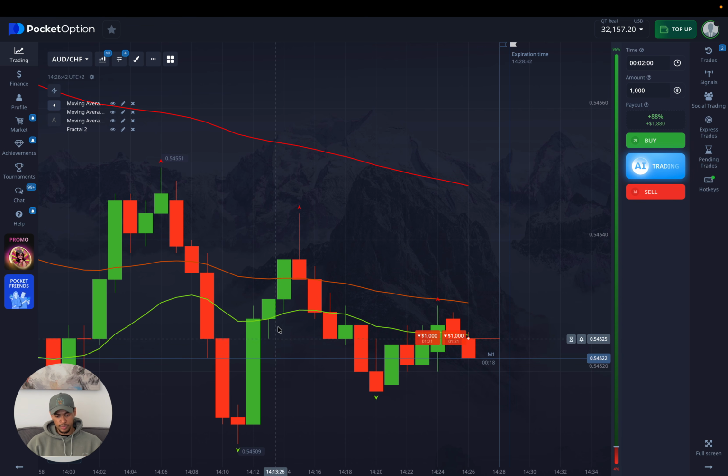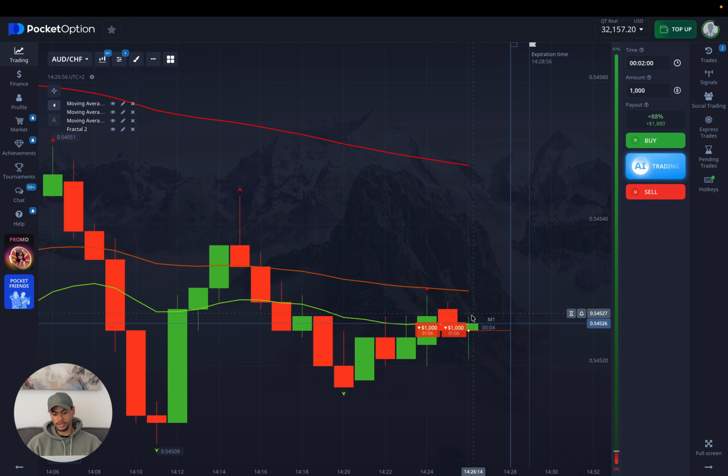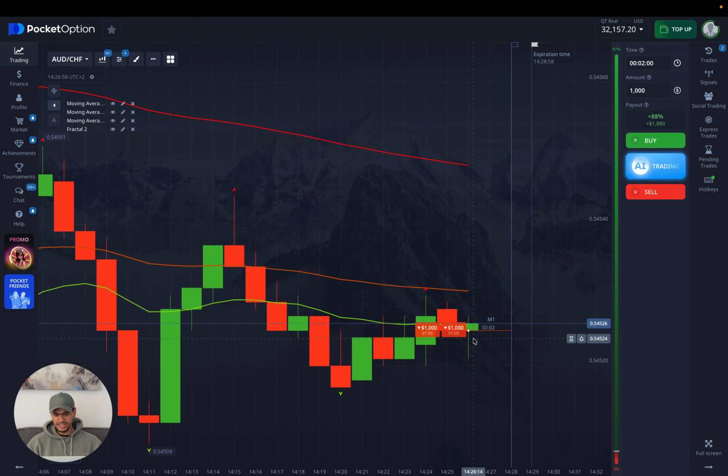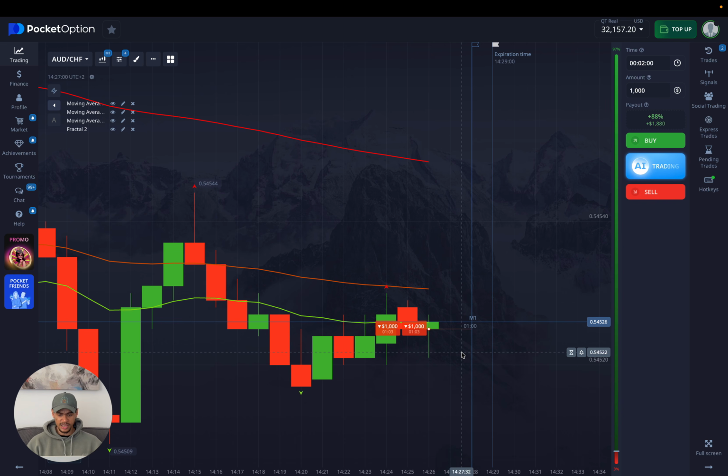Same thing, another pullback, boom, fractal printed, the price goes out here, and same thing again is gonna repeat itself. Entry, the pullback of the price happens, and we got a red fractal, and boom, the price should be reversing. The volatility is a bit high on this chart, and it's of course dangerous, but let's see if we're able to secure this win. If not, we're gonna leave it at that.